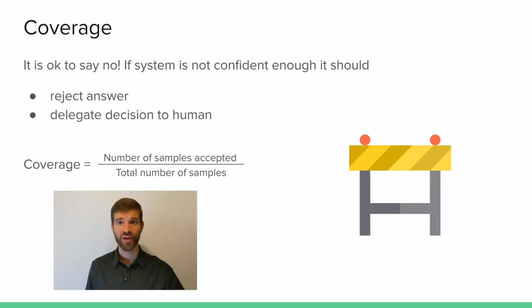It just has to rate the confidence of these outputs really low, and then we'll cut them off. So the coverage means the number of samples that the network accepted, where it predicted something, divided by the total number of samples. Ideally, we want this number to be 1. We want all of the samples in our dataset to actually be predicted and accepted by our network. But sometimes we might have a network that can say, no, I have no idea what's going on here.